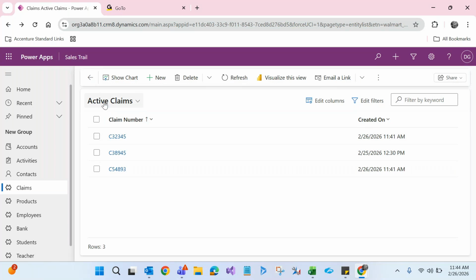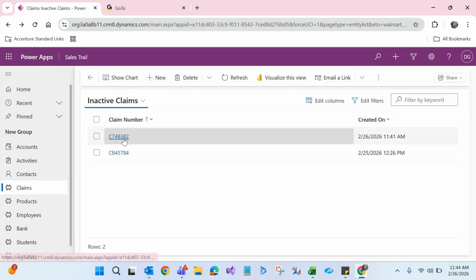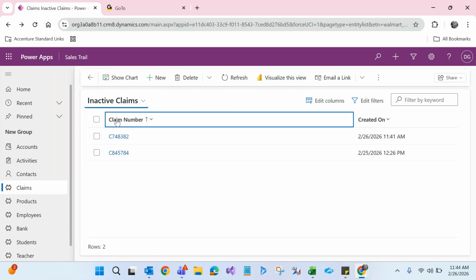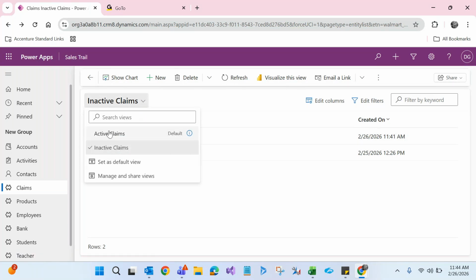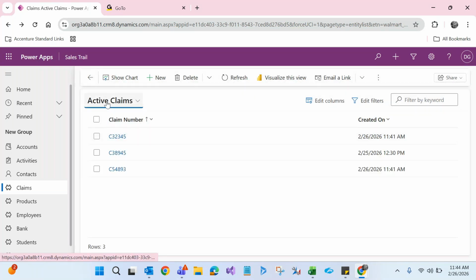The view that we selected is active claims, so it will only show the claims which have the status as active. If it is inactive, it will not show. If I go to inactive, you can see the inactive claims. So these are the views actually: this is the active view and this is the inactive view.